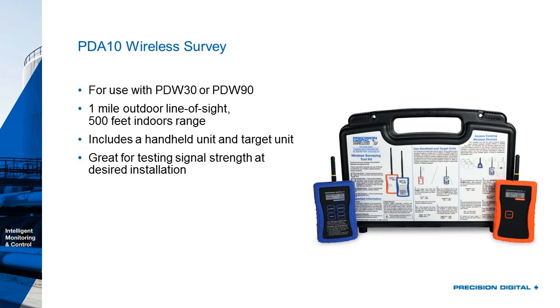Another useful part of this kit is our PDA 10 wireless survey tool. This is a great tool for distributors who might be showing this product to customers. And it can be used to demo the effectiveness of the PDW30 or the PDW90. Just like those products, it uses the same antenna technology to get 1 mile outdoor or 500-foot indoor range. And it includes a handheld unit and a target unit.